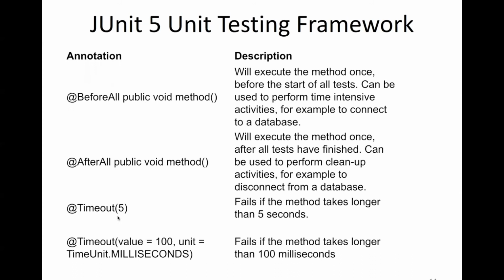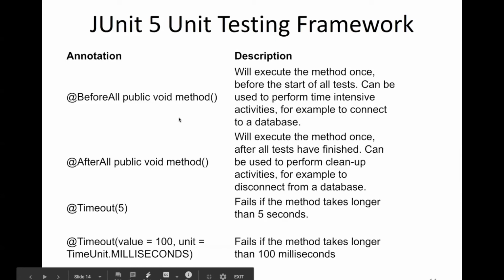And you even have a @Timeout annotation. That will allow you to make sure that a test doesn't take too long. So if you put @Timeout(5) on it, then the test will fail if it takes more than 5 seconds to run. Now, seconds are really long in computing, so we usually want to time out in something shorter than that. You can change the units by specifying another parameter. So you can do @Timeout, give it a value, and then give it a unit. There are different time units. Milliseconds are the ones we're most likely to use.